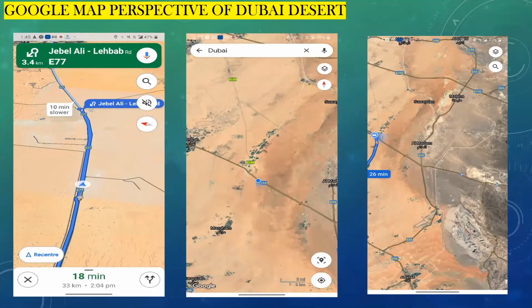So most of these coordinates are screenshots of when I was doing the collection in Dubai. As you can see, even on the Google map, the grading, the colors are different from one point to the other.